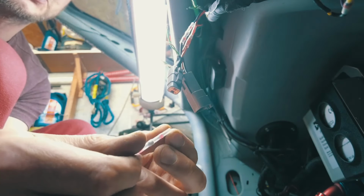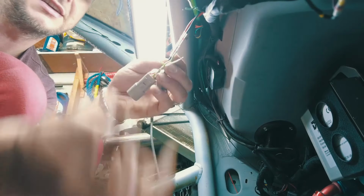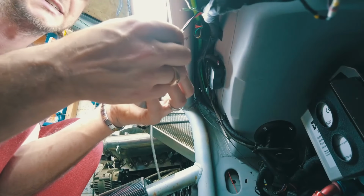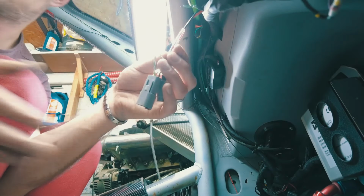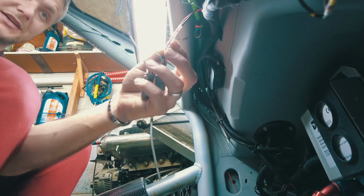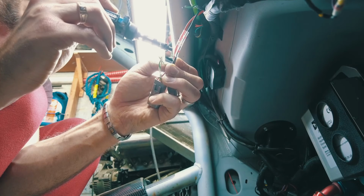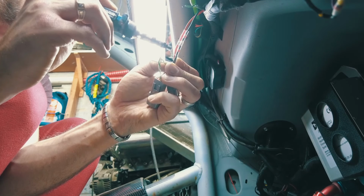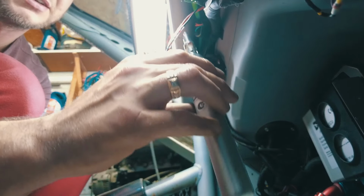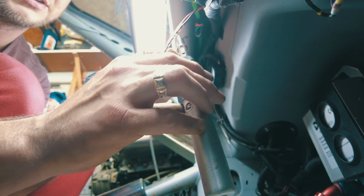Another absolutely must thing to have when you're doing the wiring is one of these. These are called solder sleeves. Essentially, it's a heat ring with a bit of solder in the center. So you put your wires in, they slot one into another, and then you use a heating element. It can be a lighter, can be soldering iron, anything that is really, really hot.